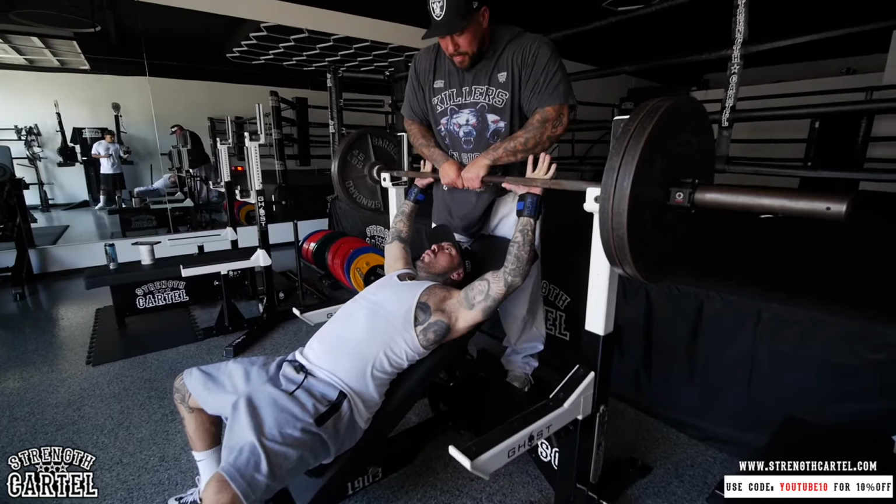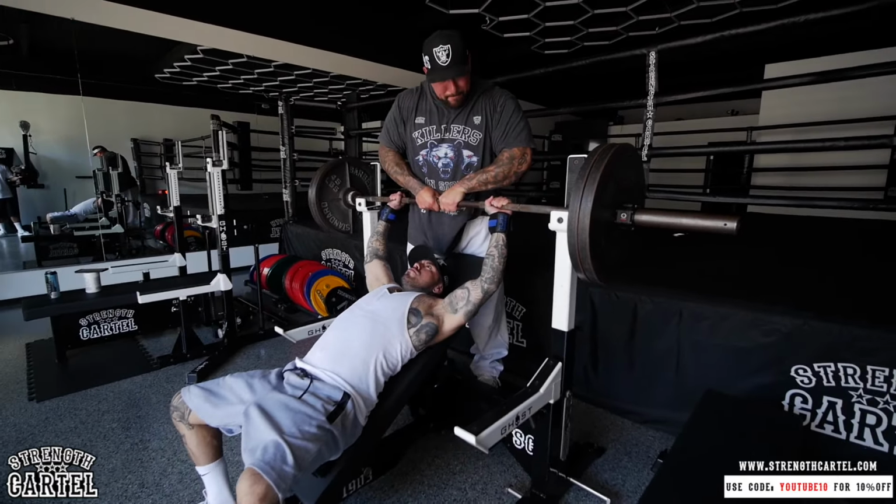So I probably stick with this. Probably hit 5 sets of 10 with this, unless I start really warming up, I'll go to 275, but I'm gonna stick here today. Sometimes you gotta do a little deload, rest your body, listen to it. So we got 1 set of 10, I'm gonna hit 4 more. 1, 2, 3, I got it.